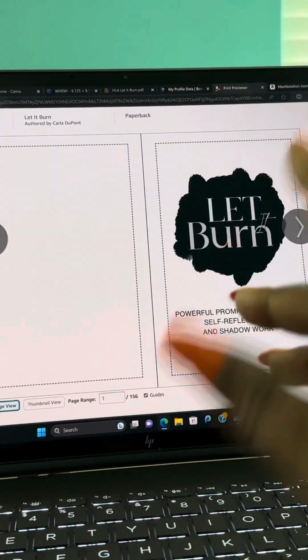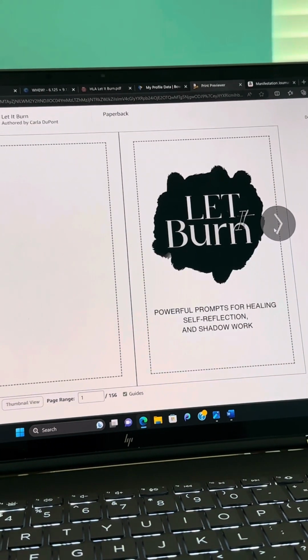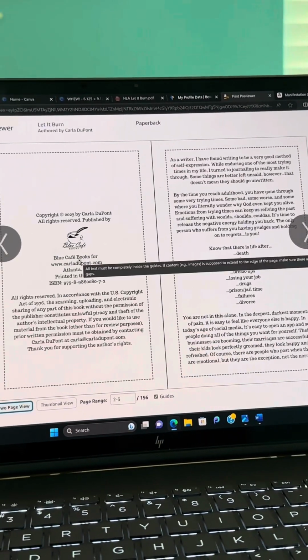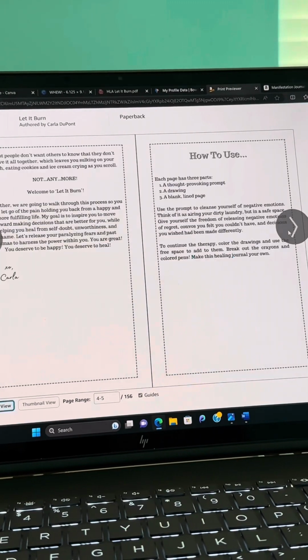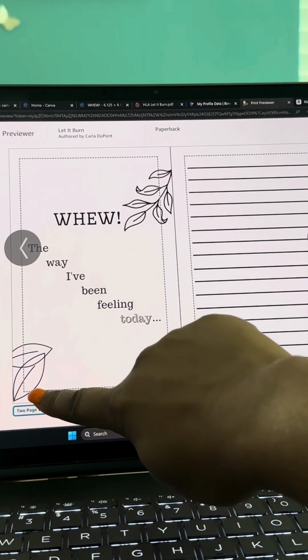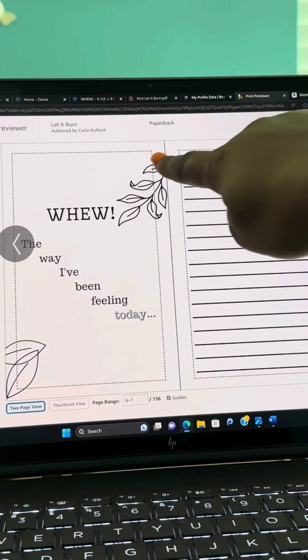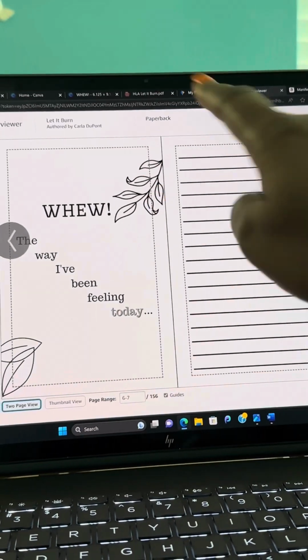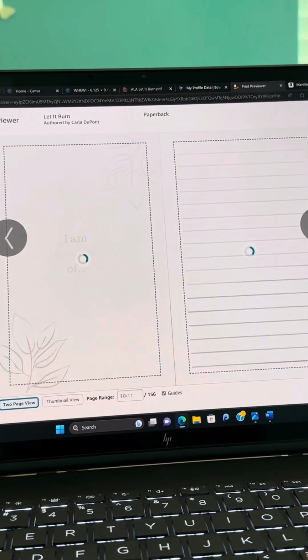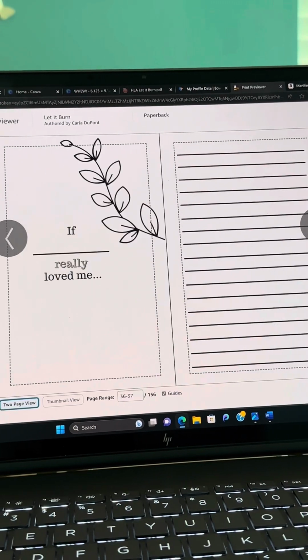So first you have your title page. This is page 1. When they open the book, this is what they'll see. Page 2, copyright, and then this is just like a little note to people telling them how to use the journal, and then this shows the interior. So bleed, that I spoke about earlier, is where the illustrations come outside of this dotted line. If I didn't click bleed, then these would all be flagged. They would be red, and KDP would say, no, you can't do that. So I'm just going to scroll through to make sure everything is where it needs to be.